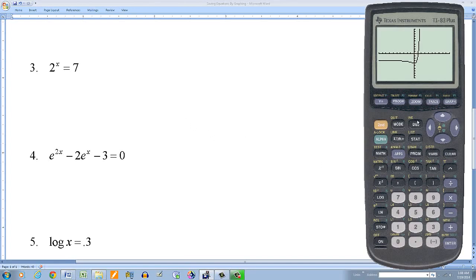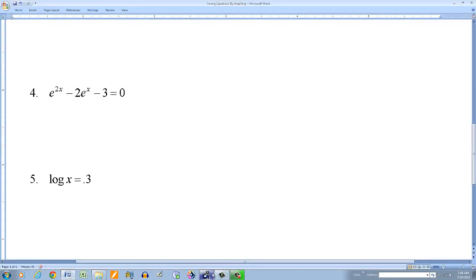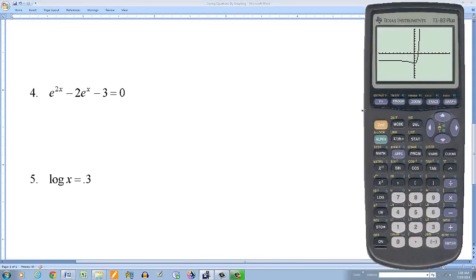Okay. The next one is a log one. I already have it entered here, so go to the y equal, and I want to deselect this one here, and then select this one. So again, to write it so that the right side is 0, this would be log of x, and keep in mind that there's no base indicated, so this is base 10. So it's log of x to base 10 minus 0.3 equals 0. Okay, so here I have it. So I hit enter to select that one, and then I graph it.